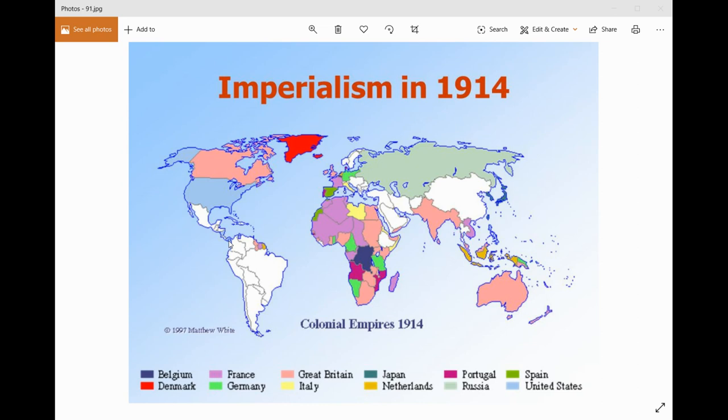That being said, causes of imperialism: reasons that countries start this empire building all over again, this scramble to take over stuff. The biggest cause is economic, really. This is happening at the same time as the Industrial Revolution, so all of those new inventions and stuff that I talked about last week.